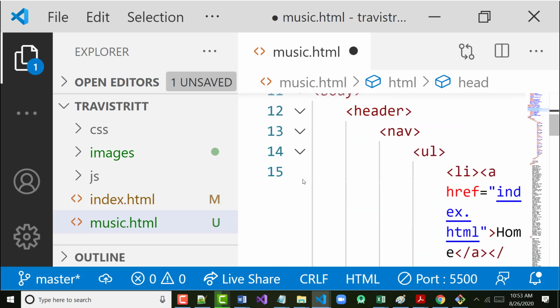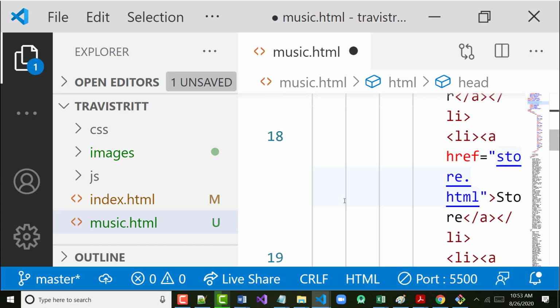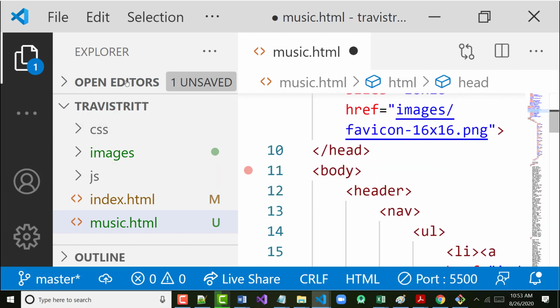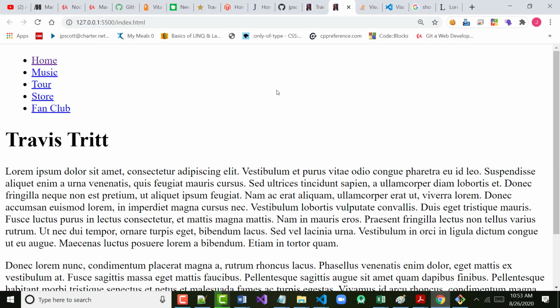And let's look. I don't know if all my links are still going to work or not, so let's try them. Control S to save. The only two pages I have are my music page and my home page. Now I'm on music, and now I went to home. The only way I can tell it's changed is you'll see a little flicker up here. See where it says Travis Tritt Home when I put my mouse there? Now when I click here, it says Travis Tritt Music.